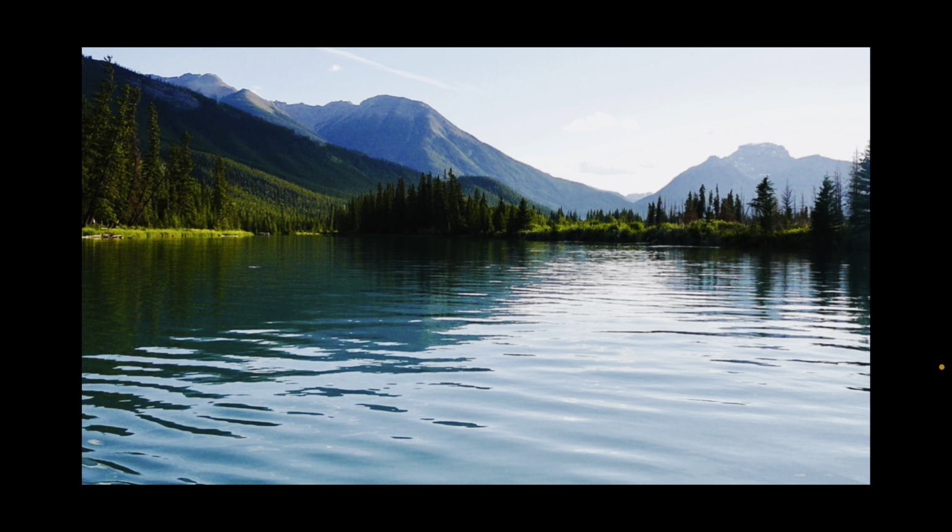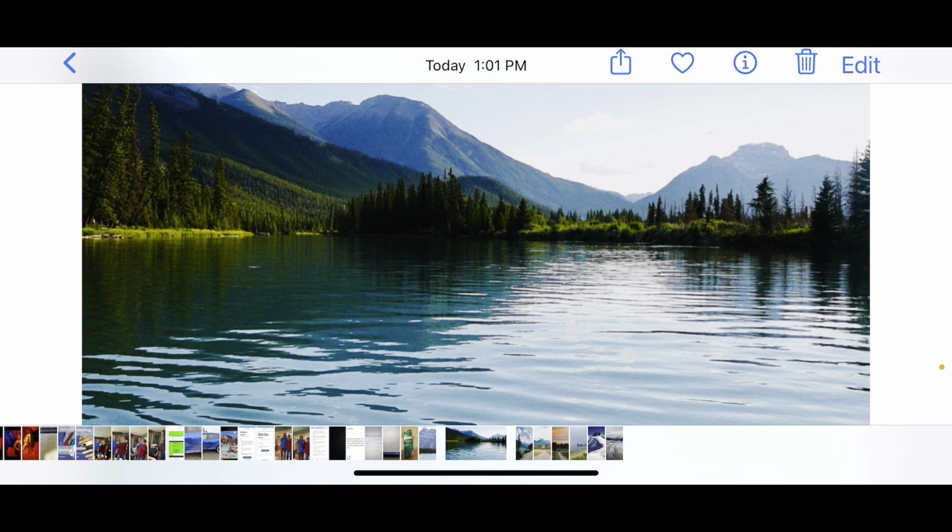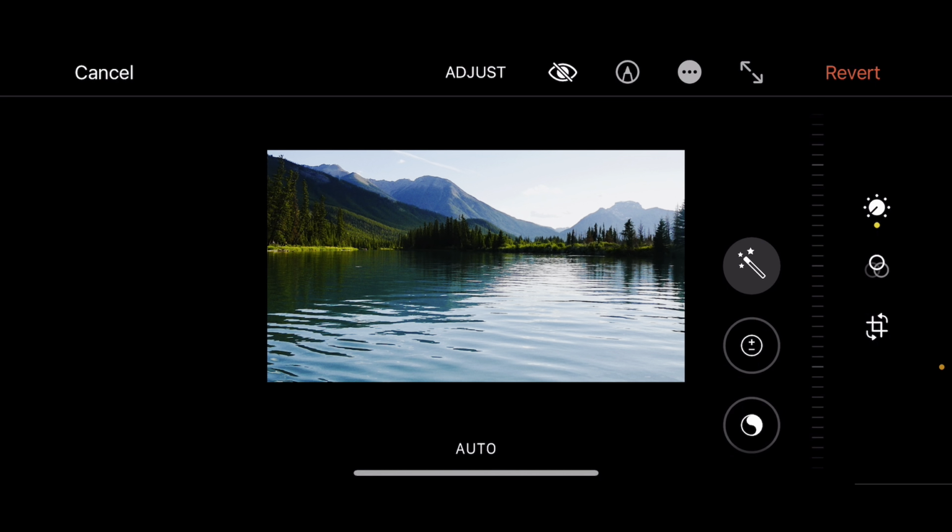Now it's a little bit confusing when I look at the rest of it because I can't really clearly see what would be a middle or a small space. So this is where we can start to manipulate things. So I'm going to hit the edit button. I'm back on my iPhone. I'm holding it sideways today so that the orientation is a little bigger for you guys to see.